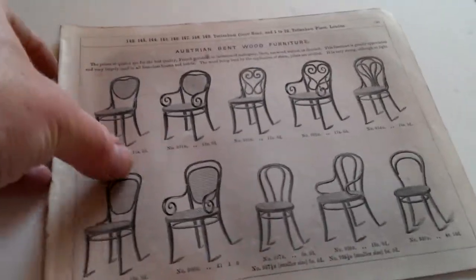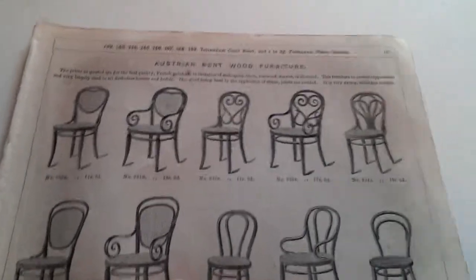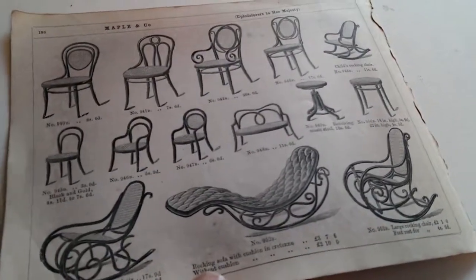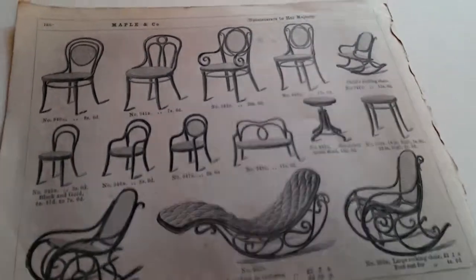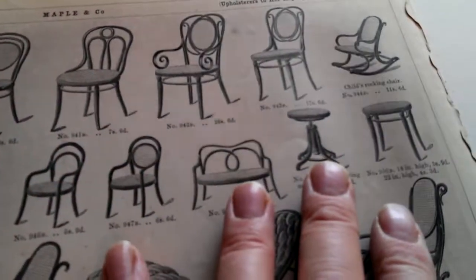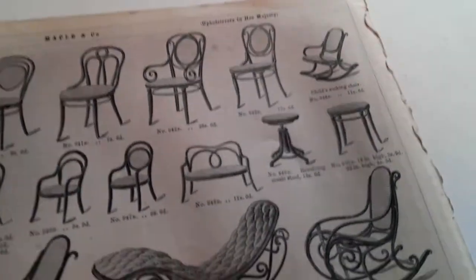Right, ladies and gentlemen, this is a little piece of design history. It's a single page — I haven't removed it from an old catalogue. I found three or four single old pages pressed between the pages of a larger Victorian book, a geography book I think, so it must have been taken out of a catalogue at some earlier time in its history. It's about 1883, 1885, I would think.